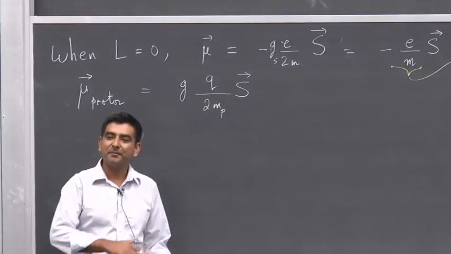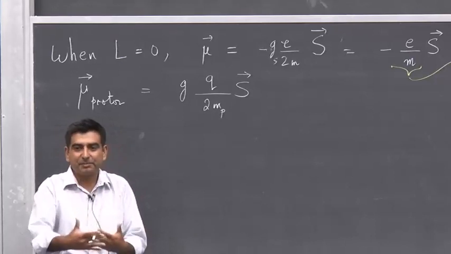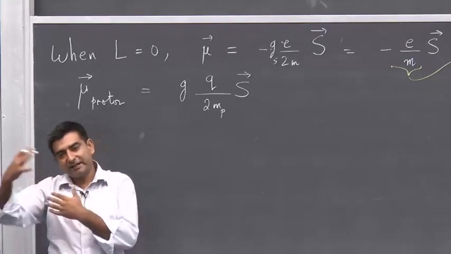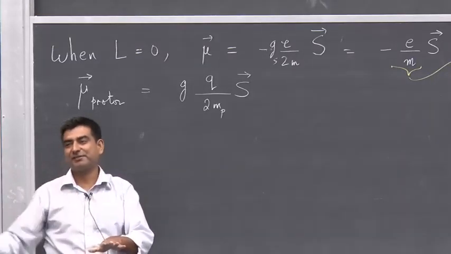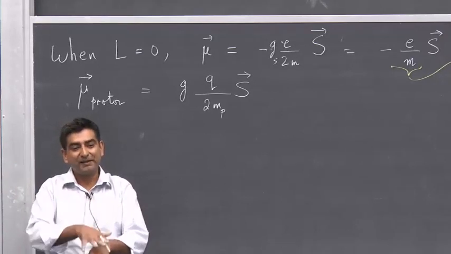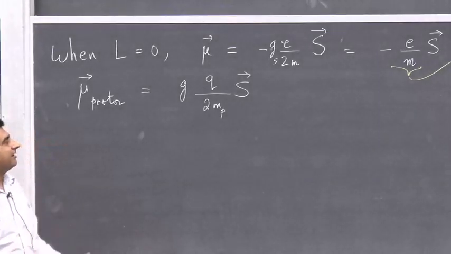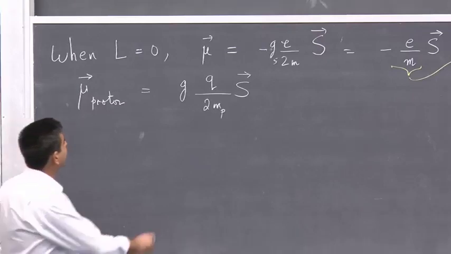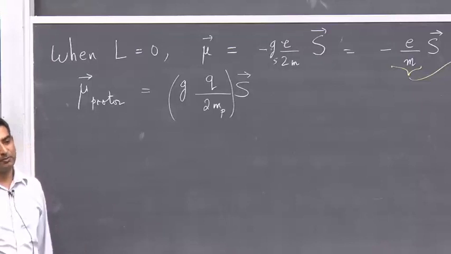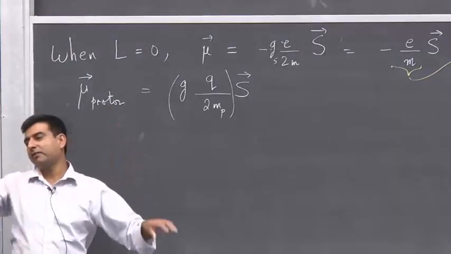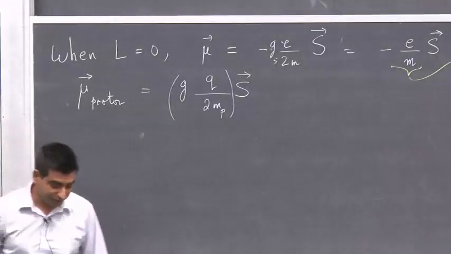So spins are measured indirectly. You do not have a spin meter, a meter that detects spin. You do it indirectly by measuring the magnetic degree of freedom. Magnetism is easy to detect. For example, a magnet will respond to external fields. So you perform experiments with magnets and magnetic moments, that's easier to detect. So this is the underlying principle of magnetism. And this object, by the way, is simply the magnetogyric ratio. The constant of proportionality between the gyric degree of freedom and the magnetic degree of freedom is the gyromagnetic or the magnetogyric ratio.